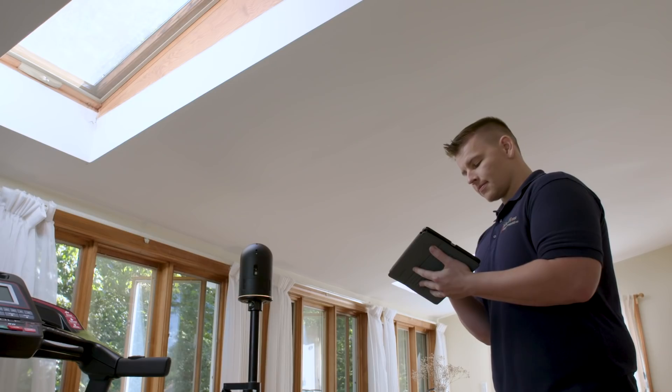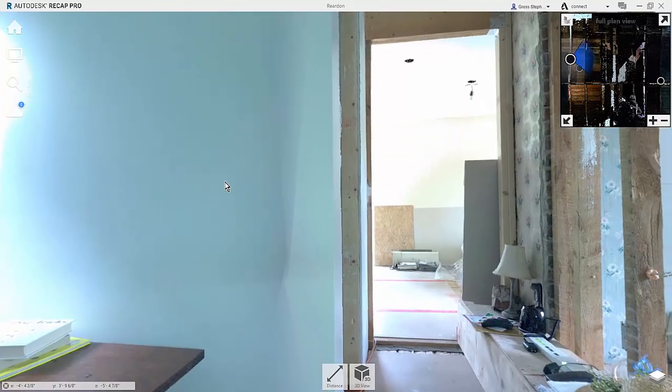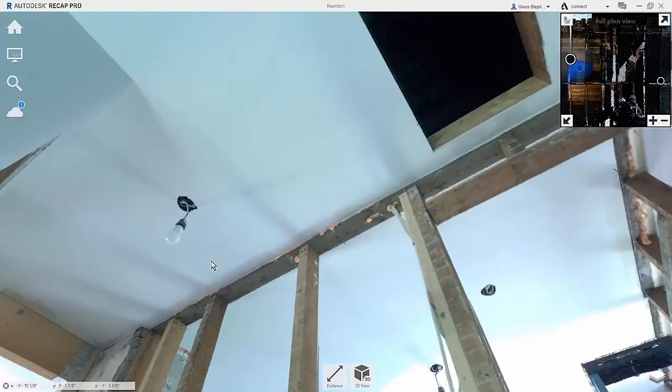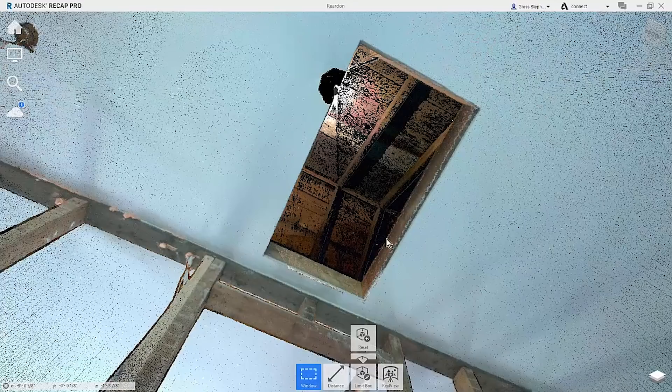Having these photos and being able to walk through the house is a huge advantage for us as a company. My name is Patrick Rondo. I'm the general manager of Valley Solar. I didn't expect the output of the scan to be so visually impressive. I was looking at it and thinking, wow, that's really accurate and going to be useful. But I also was looking at it just as a lay person thinking, that's really cool.